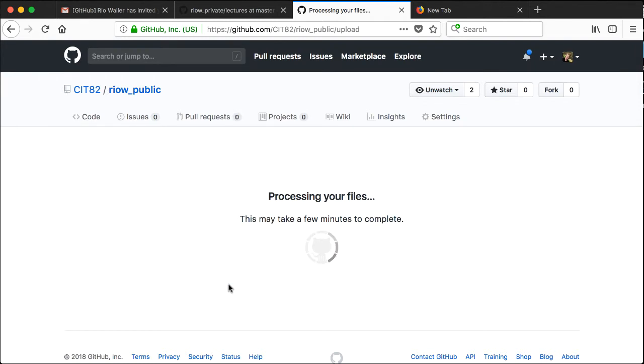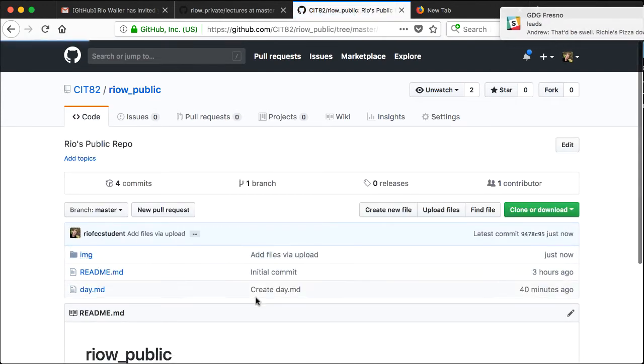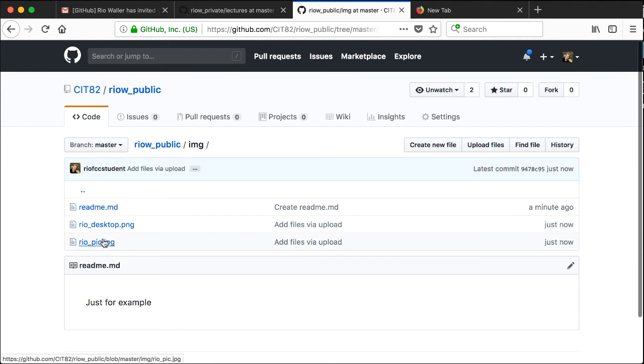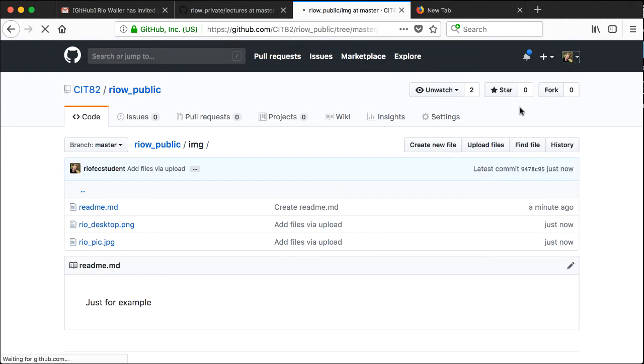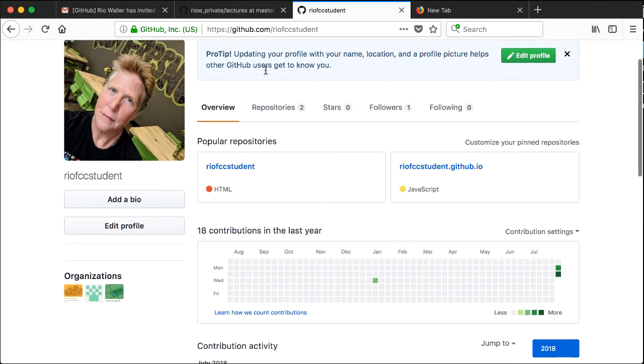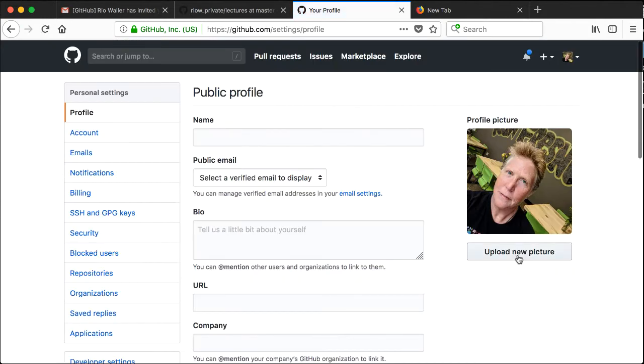Great, so now what we've done here is, so now we have these two files that we are going to embed in Canvas. Okay, but before we do that, I'm actually going to walk you through how to change your profile picture. So I want you to change it on both Canvas and on GitHub. On GitHub, you click on your profile. On your profile, you edit your image, and then you upload a new photo, and this is where it has to be under a meg for this to work. So I want you to update that as well.